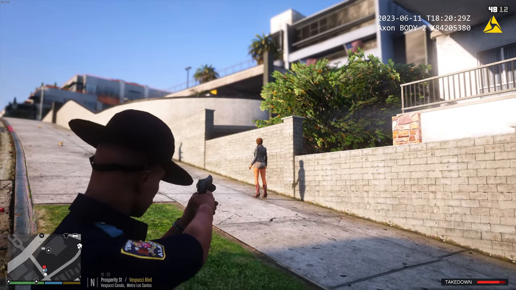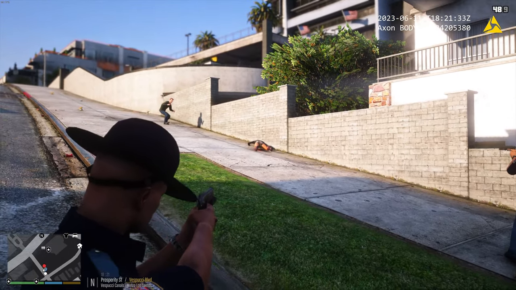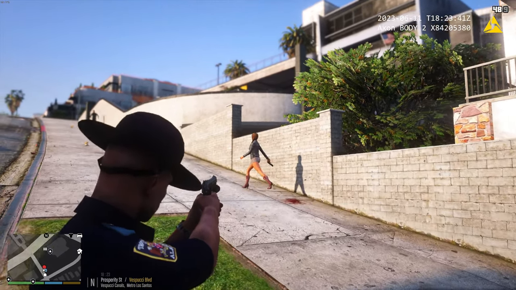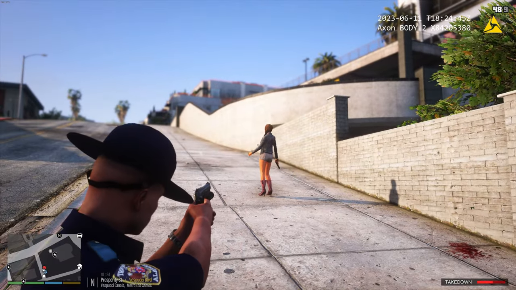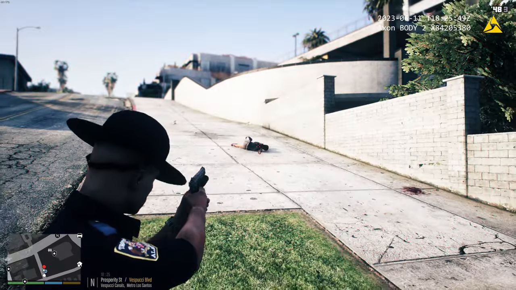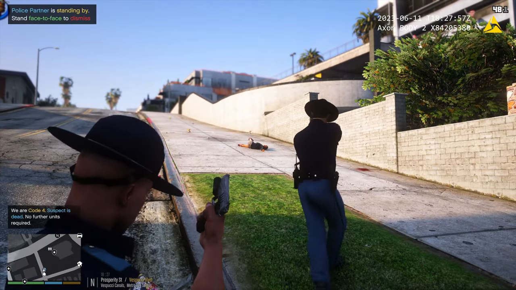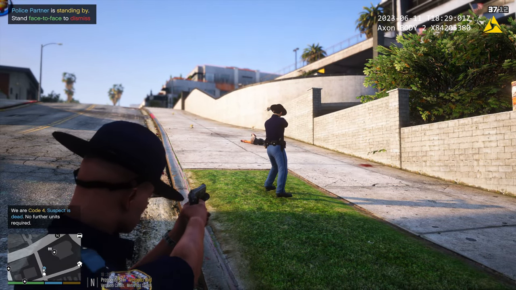Hey, ma'am, drop the weapon. Drop it. Drop the weapon. Ma'am, drop the weapon. I'm not... Pointed at me. Code 4. Suspect neutralized. Just kills him so quick, bro.